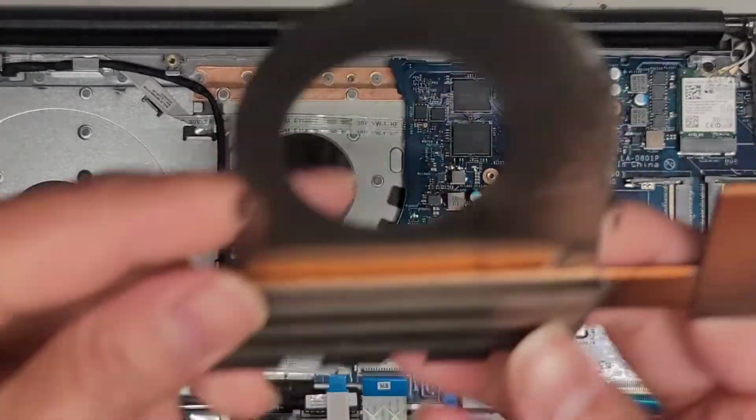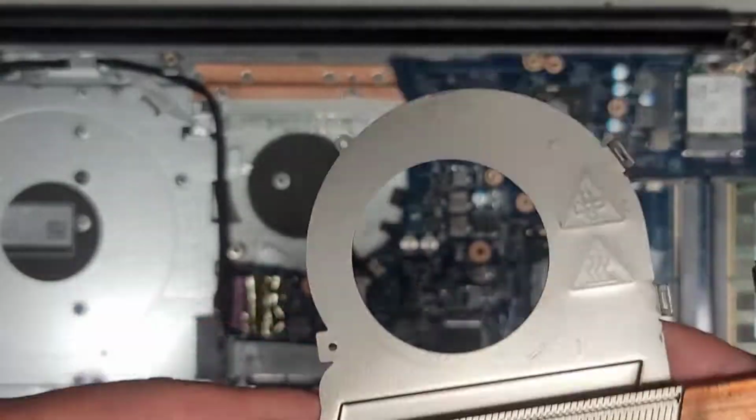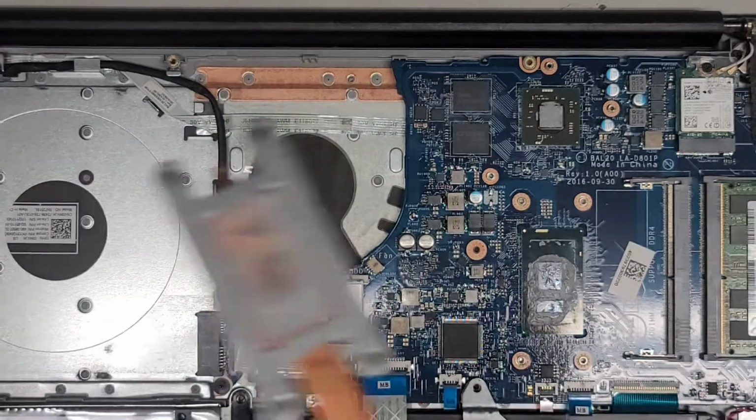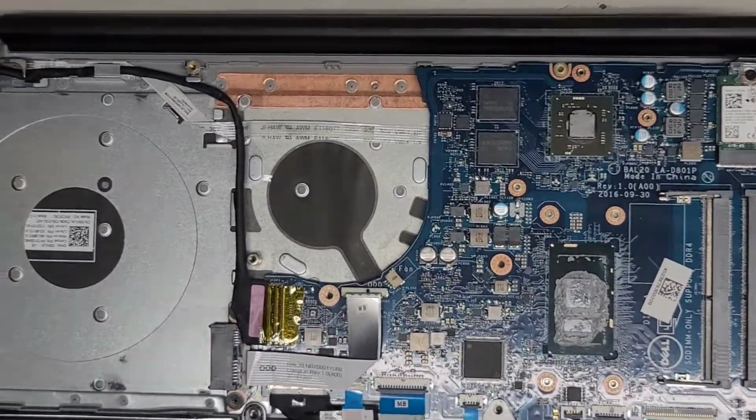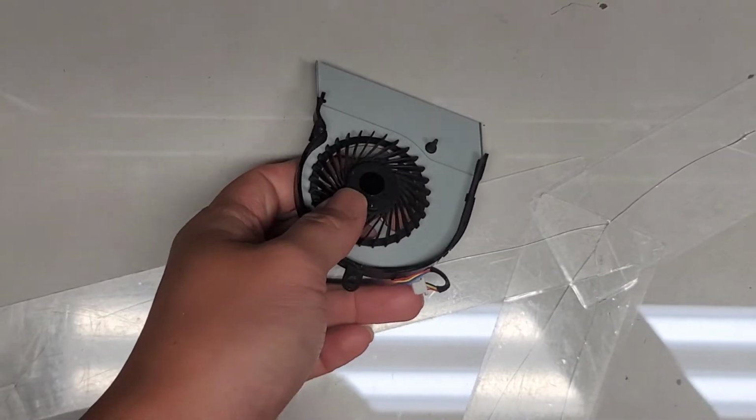Alright, I'm back. As you can see, I cleaned this all out, and we cleaned the fan propellers up. Anyways, we're going to repair this fan now, so I'm going to set this aside for now. Okay, we have the fan here.